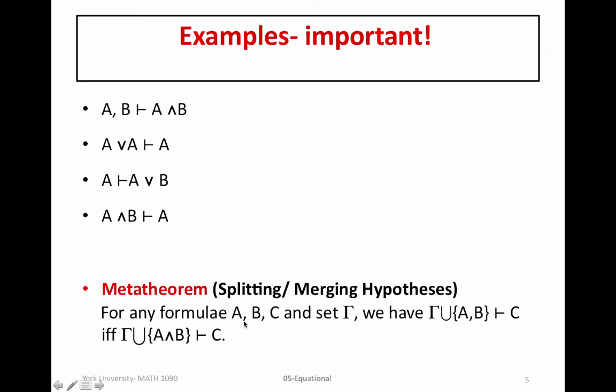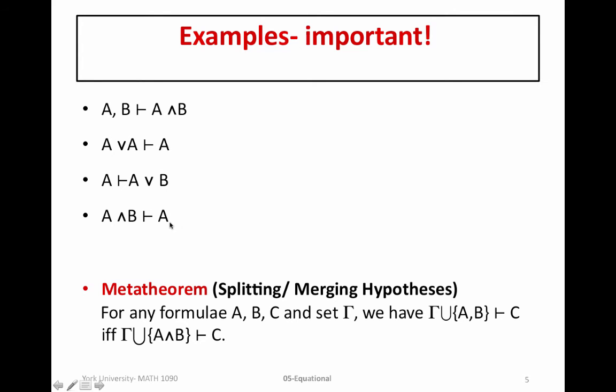So what this is saying, essentially, is that we can either split a hypothesis into two separate hypotheses, or we can merge the hypotheses together into one hypothesis, and doing that, in either of these cases, can prove the same result. This is a direct application of relative theorem 1 and relative theorem 4. Okay, so this one is the merging. So if we take two hypotheses, we can merge them together, right? So this is this direction. If we have A and B separately, we can conclude A and B, add that to our hypothesis, and prove C in the same way that we do that here.